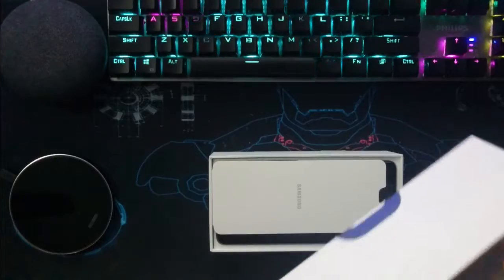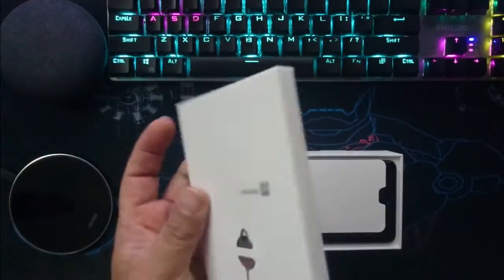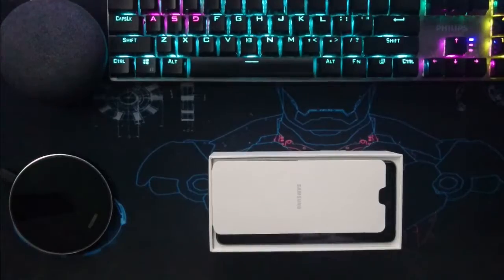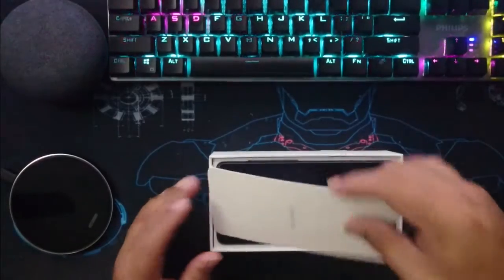Okay, so dalam kotak dia. I'm fighting with this. Biasalah. Dia punya apa ni? Instruction, SIM card dan sebagainya. Okay, and this is the phone.